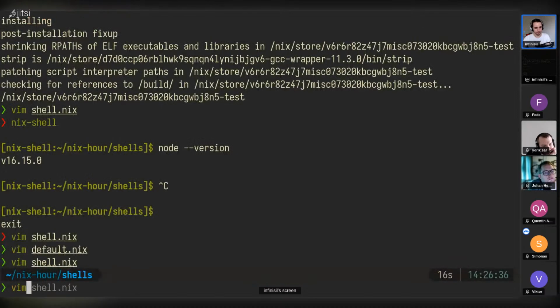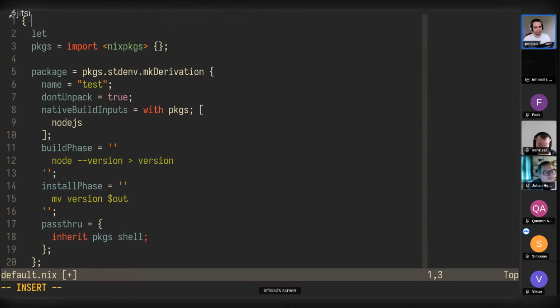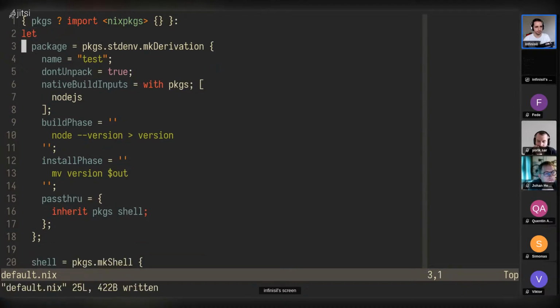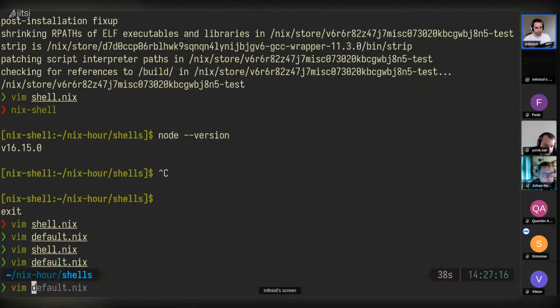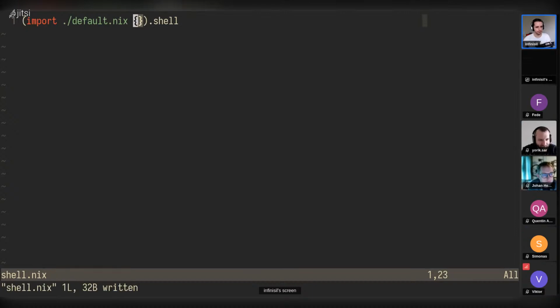Now, it's also a bit of a convention that you can customize some arguments in the shell.nix and the default.nix. So up here, we've seen this in previous Nix Hours as well, where there's a way to get packages. I'll just keep it a bit simple here for now, but this is something you might see. And then it's also much easier to add further arguments later. So honestly, even if you don't need any arguments here, I recommend just having one so you can add customizations later. So here we do use packages. And now in here, we're going to call it with an empty attribute set, so it defaults to the default.